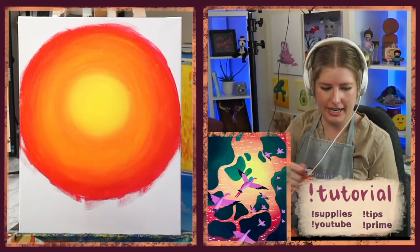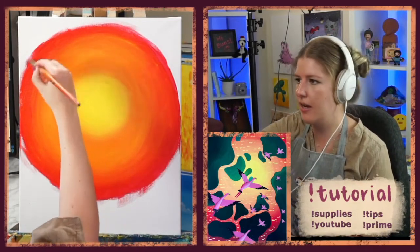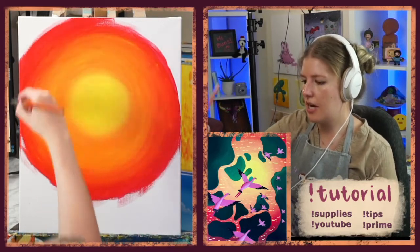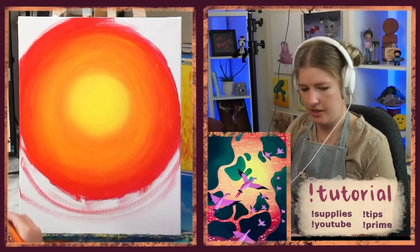Look at that blend. I love blending. So again, once you've blended, you can just keep adding a little more red. We will be adding just one more color to the background. So I'm just going to leave kind of the top corners open. And then because this is off center, I'll be leaving a little more at the bottom open, kind of like there or something. Cool.